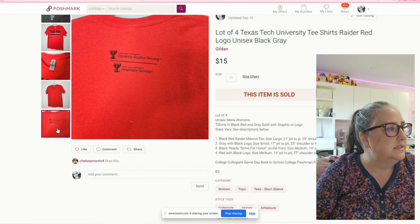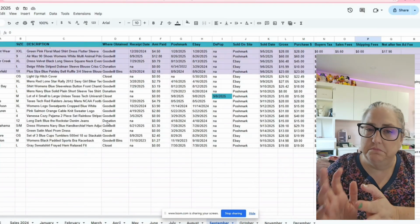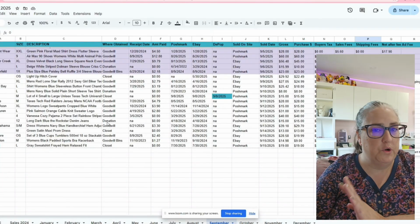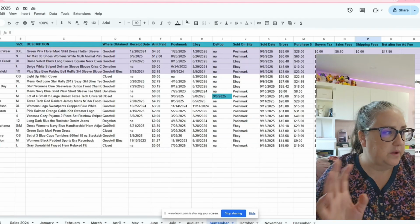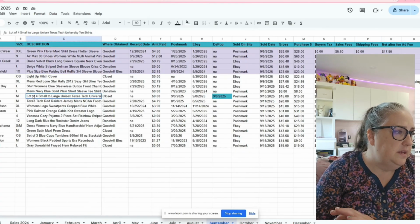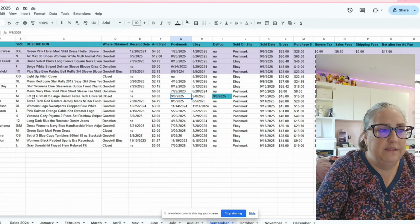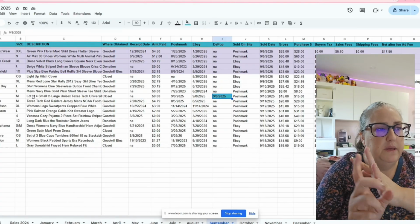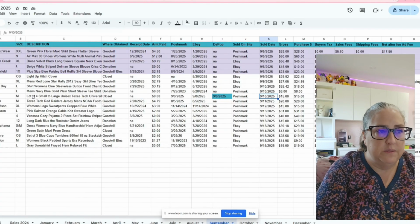So I just thought somebody might be fine with a collage, and maybe they can do something with them, even if they're not wearing them. Maybe use it to make a blanket. I don't know. There's a lot of people that do that kind of stuff. So I just put them all together, and then I posted it on September 8th on Poshmark, eBay, Mercari, and Depop. And it sold on Poshmark on September 10th.